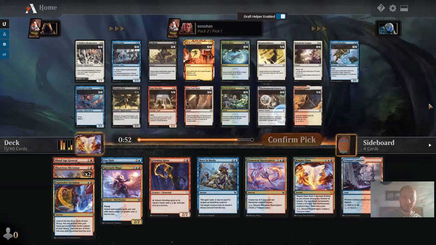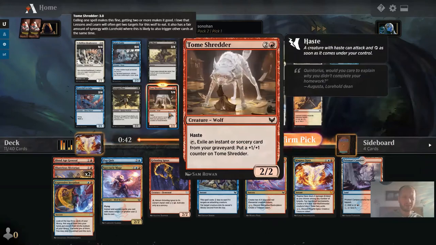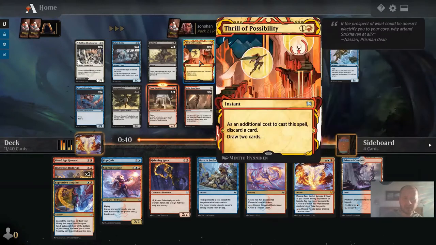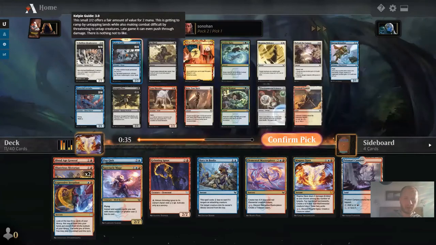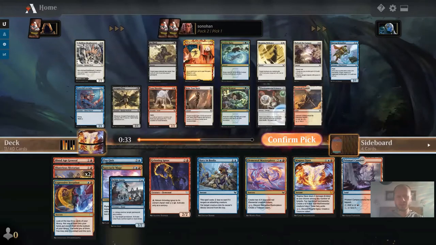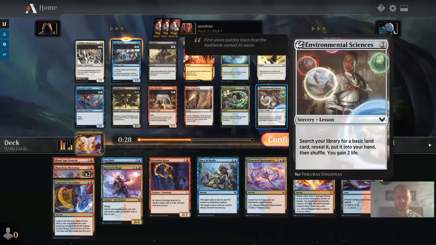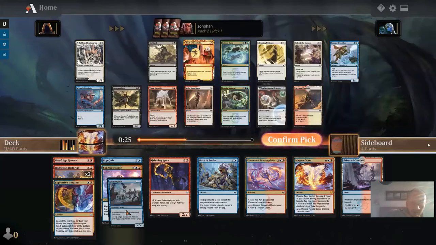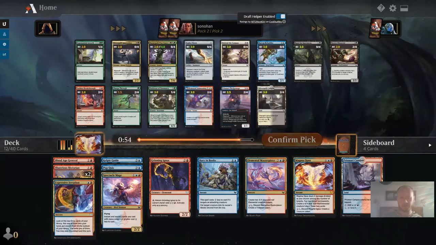So let's see. In our colors, we have a Tome Shredder, which is decent. I mean, if you are going to have a few creatures, this is one of the ones that it's good to have access to. There's also Thrill of Possibility, which is strong. But I think we just want a Kelpie Guide because it ramps. It can also tap down your opponent's creatures. There is an Environmental Sciences here, though. But no, I think we still take Kelpie because when you can ramp as early as turn four, it's very strong.